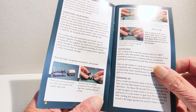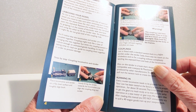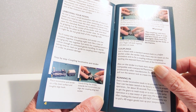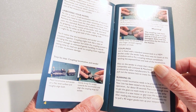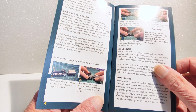Remove the sleeve from the clear plastic clamshell, then open the clamshell. Remove the model from the clamshell by gripping it at the centre of the boiler with one hand and using the other to lift the tender clear. Tempting as it might be, do not grab hold of the coupling rods. That makes sense, actually. Do take note of that. And there are a couple of other fragile bits, as you will see.